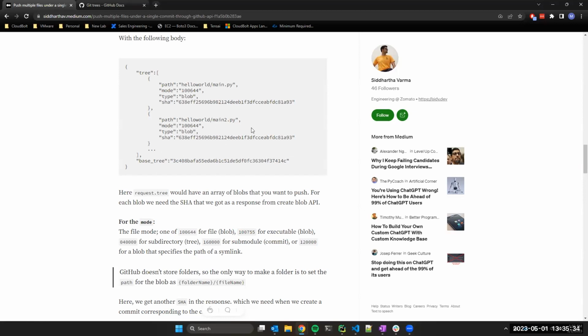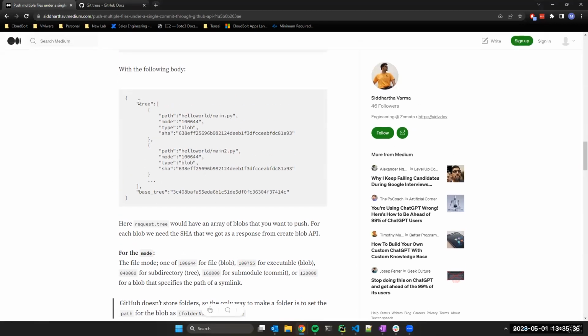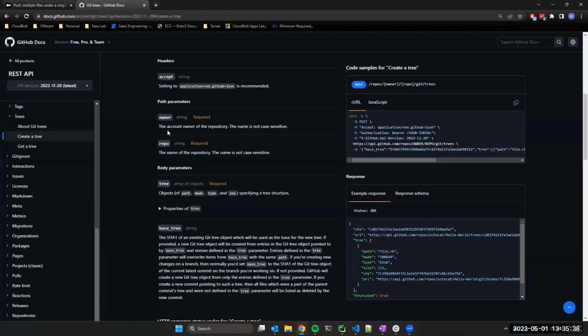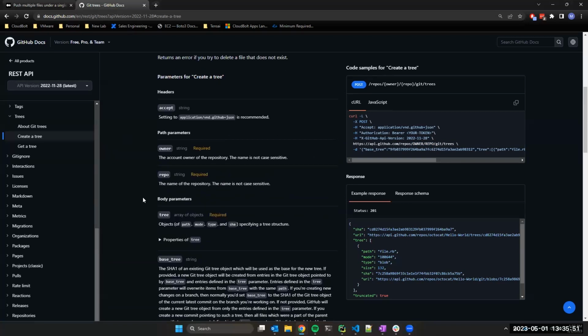So yeah, we're going to go through and build this out. So really, tree and base tree, I think, are the only two inputs that we need. You'll notice owner and repo, we still need those, but we're using that as the full path. I'm putting those two pieces together. That's really all we need. Tree and base tree should be the two things that we need.